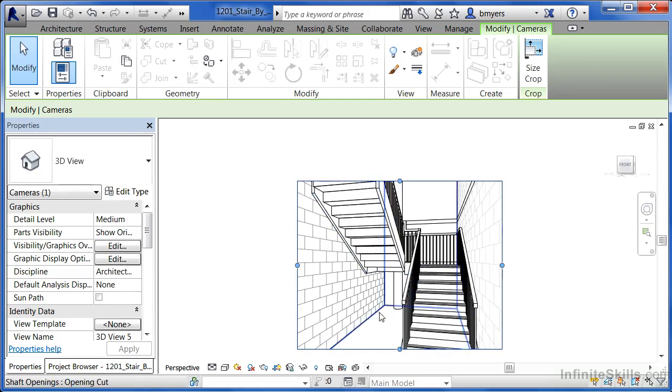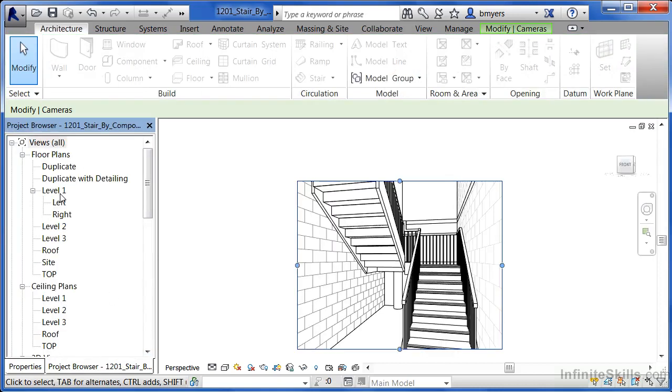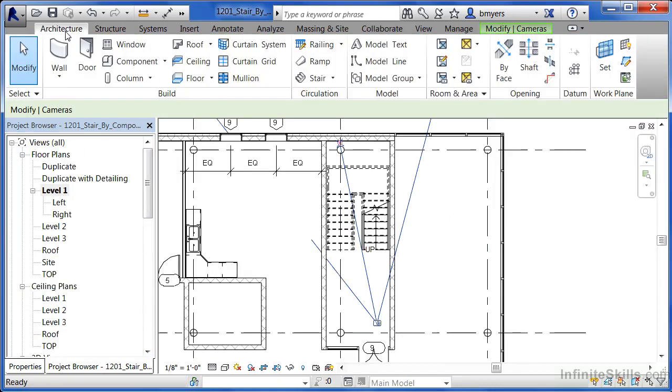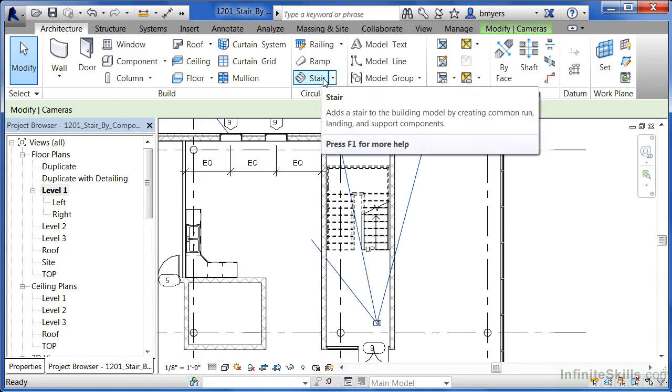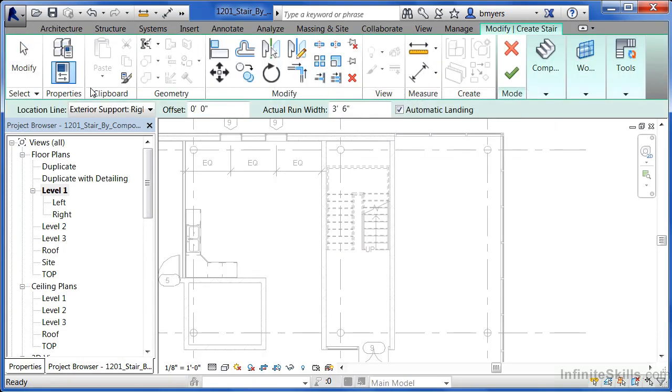But as you can see, in order to place a staircase inside of a space, and I'm going to go into a plan view to show this, you'll select the Architecture tab, choose the Stair command off of the list. Make sure to pick your location point so that it's in the right spot. When we first had it, it said center, and that would have drawn that outline straight down the center of the staircase. Instead, we picked Exterior Support Right, which meant that we could specify where the outer walls were and then draw it down in this direction, and also specify the width of the staircase so that it will fit appropriately inside of the space.